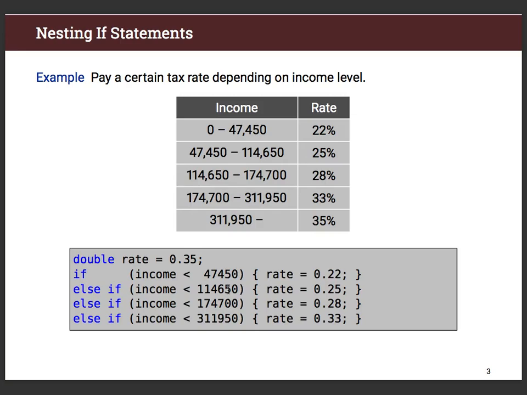So, often on the slides, I do actually write like this just to save space. I don't have unlimited space on the slide. So everybody's happy with this. If my income is less than that, that's my rate. Otherwise, if my income is less than that, then I can have that rate. Else, if my income is less than that, I can have 28%. Else, if my income is less than 210, I can have 33%. Else, I'll be stuck with the 35% that I guessed originally. There is no else, so the original will apply.